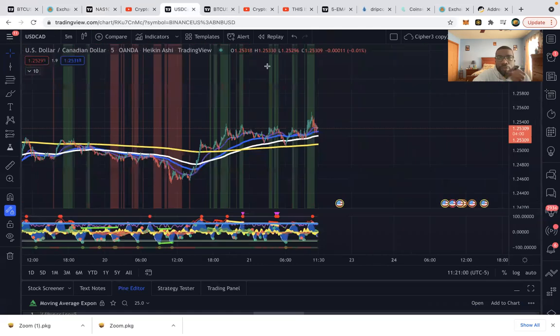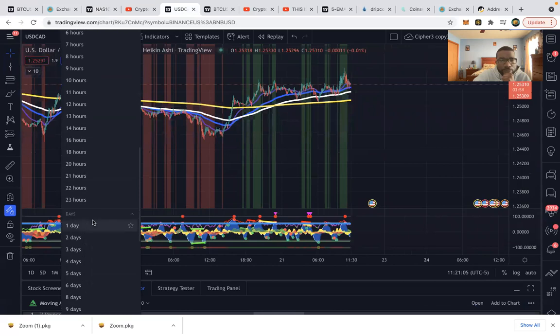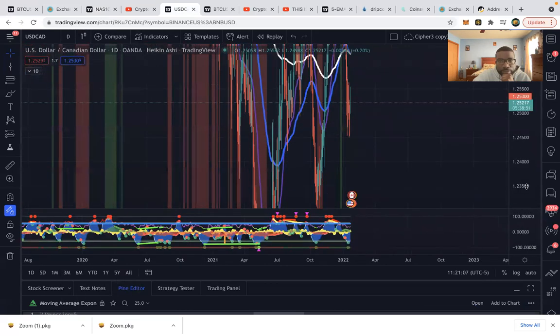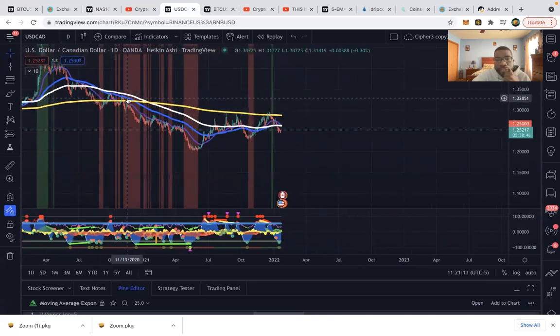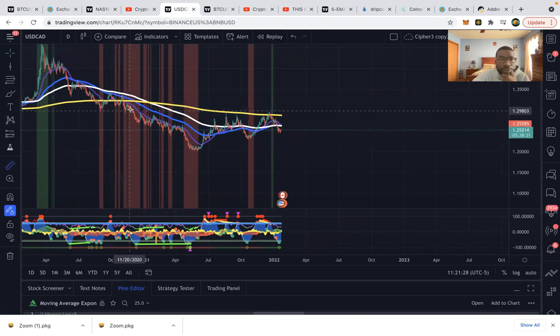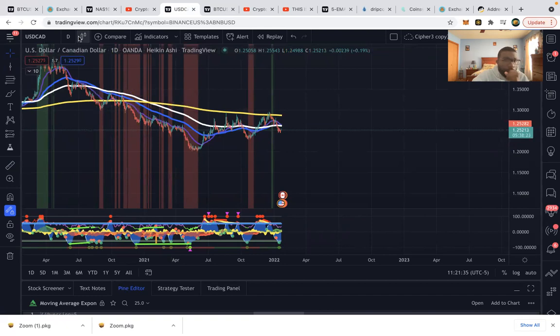Let's go to USD CAD, a Forex pair, right? So let me go to a day chart for you. If you're not sure, look at the volume. You know what I mean? Eventually the EMAs got in order. The volume actually called a lot of these trades first. As you can see, the EMAs got in order here, but the volume was calling it. And USD CAD melted. If you were to just look at that, this was a 900 pip move. Obviously it took months to do this, but for a Forex pair, that's a lot.